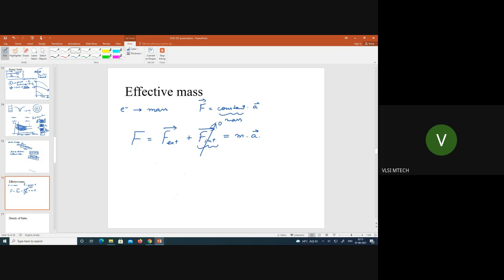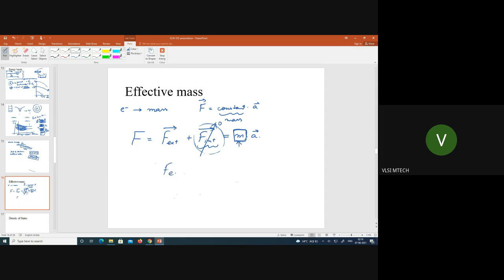Now if we do that, if we say internal forces are 0, whatever we use, this function F external equal to this equation equal to ma, if we use this to calculate something assuming this internal force part to be 0, the answer is not going to be accurate. It's going to be wrong because this is a very significant part of it and we have ignored it. So what we do is we say I will change this constant so that my answer is accurate again. Whatever error is coming into play because of this assumption, I will compensate by changing this constant.